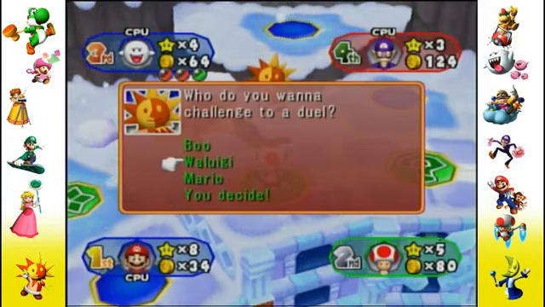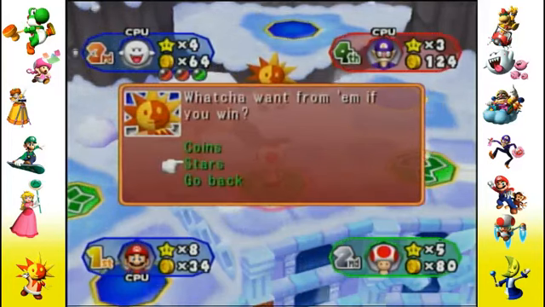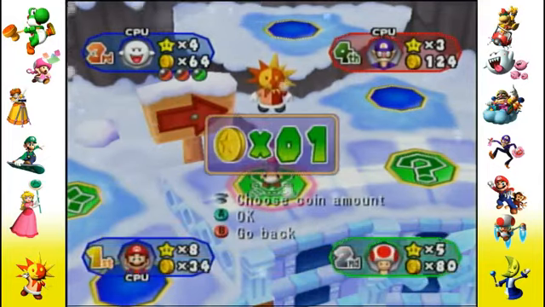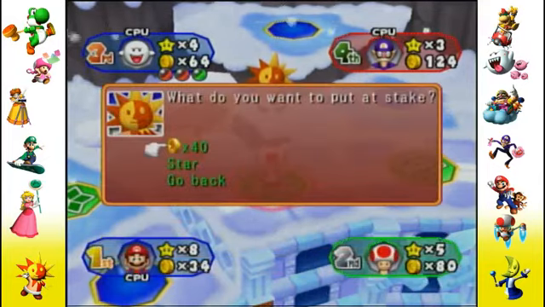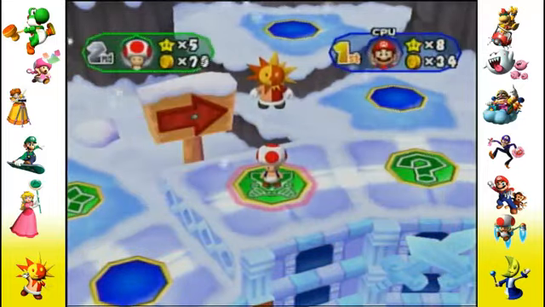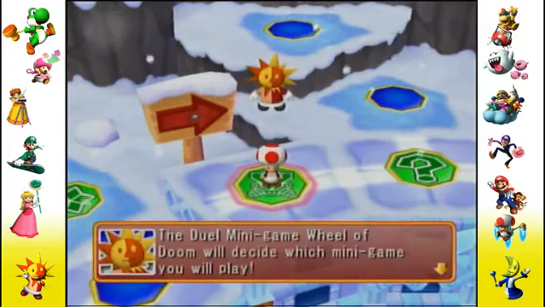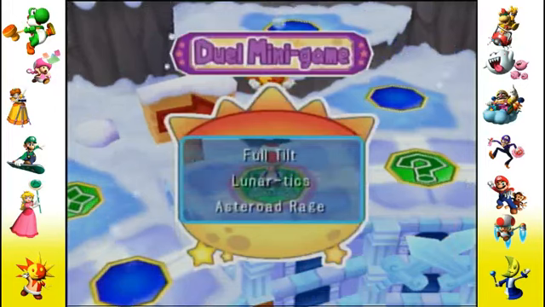Oh my god. Mario, let's go. You're getting too rich. You're getting really rich. So I'm just gonna bet 40 coins. Oh wait, what am I doing? I wanna bet a star, and I wanna bet 40 coins. So Mario needs to go down right now. Alright, let's see what minigame we're gonna be playing.